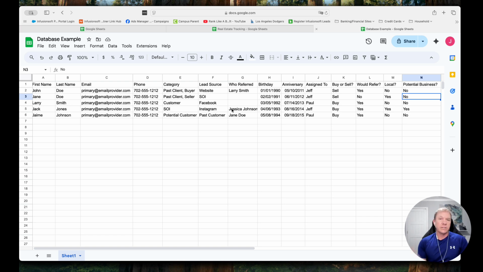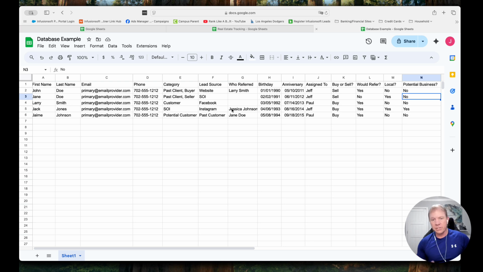It doesn't mean ignore them or leave them alone, but these are the things that we strive for when it comes to database. So if you're using a database right now and you don't have this information in there, I would recommend assessing that, taking a look. If you're switching from one CRM to another CRM, and you do an export, I do encourage you to look at that information before we just import it into the next one. Because if we just import everything in, but we don't know how to attack them, then you're not going to get the best results that you can get.